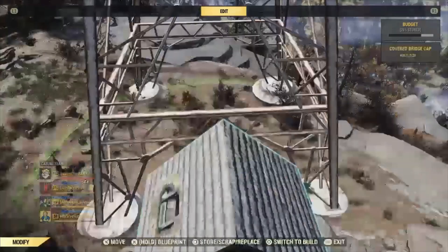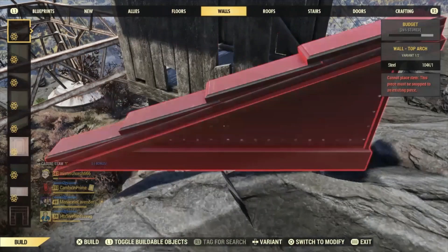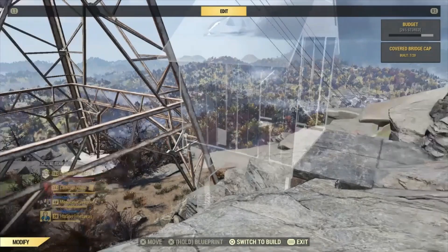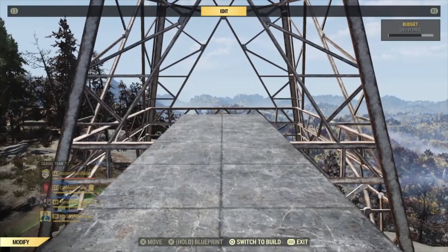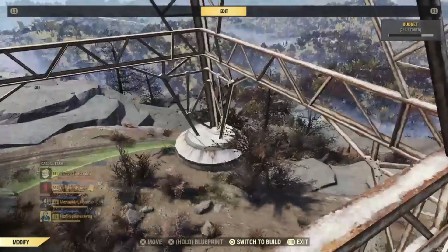I'm building this covered bridge, and what I'm going to do is try to line this up as best I can with the naked eye. Then I'm going to snap a foundation to it, get rid of that for now, and snap these foundations out over to this to make sure it's lined up. I'm basically going to line this center line up with the top of that triangle there, and I want to make sure this is above these cross pieces in here because that'll become apparent later.